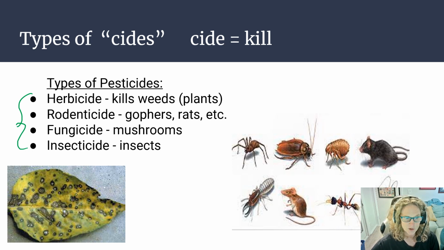So herbicides, herbs is something that's a weed, an unwanted plant that's getting in the way of the crop that we want to grow. A rodenticide, that could be these guys, anything like mammally, little furry guys that run around, gophers, rats, that kind of a thing, marmots. Fungicides are mushrooms or different funguses. This is actually a picture of a fungus growing on a leaf, and that can obviously alter a lot of things with the plant, photosynthesis and probably crop yield. So we don't want that on our crops that we're trying to eat.